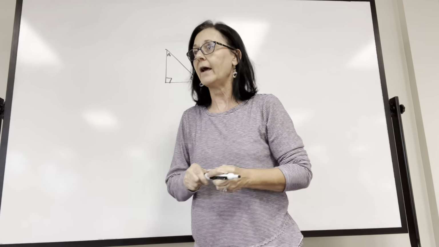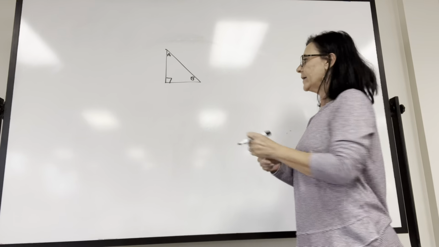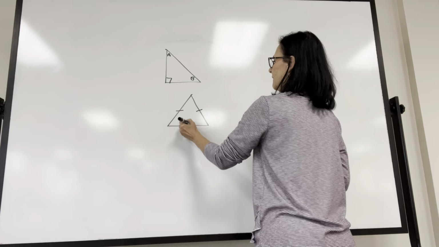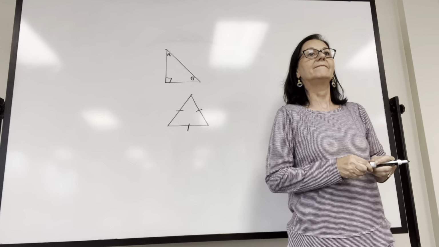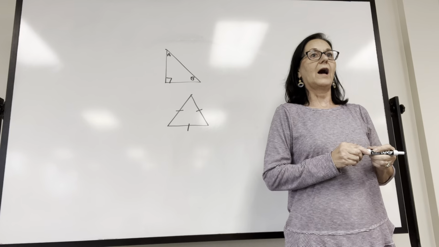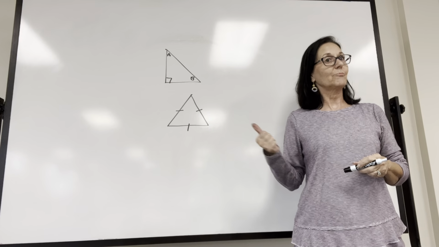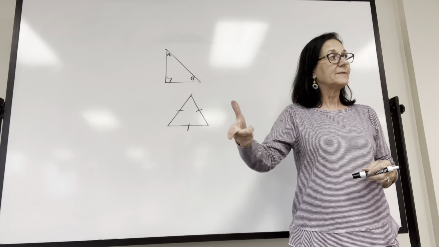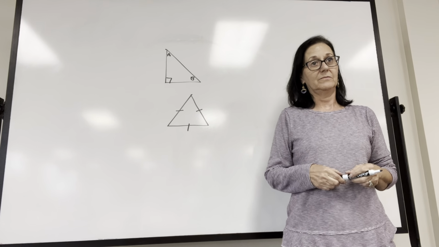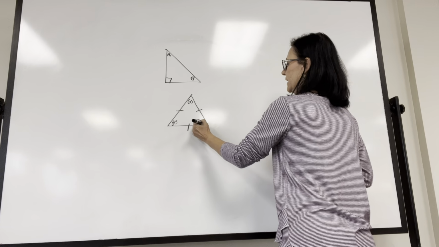Each angle of an equilateral triangle is 60 degrees. How do we know that? Landry? Because all the angles have to add up to 180 degrees. Right. And because all the sides are equal, the opposite angles of those equal sides have to be equal, right? So you just take the 180 and divide it by 3. It's all 60.